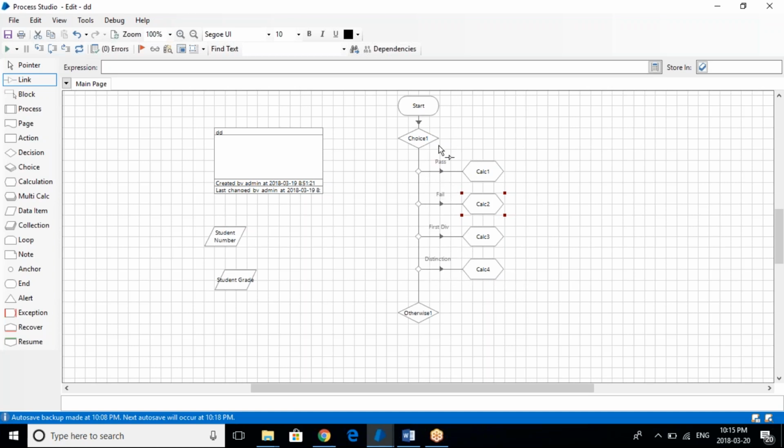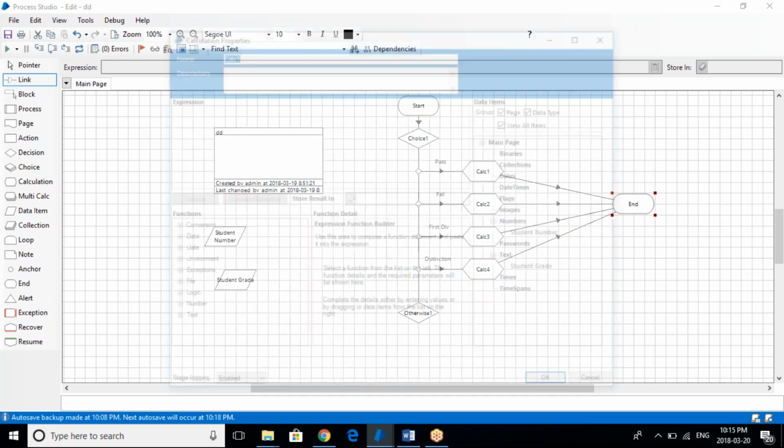So this is a representation of, based on the decision that you are going to choose, how it is going to move toward different directions. Now you can have one end stage, because your process needs to be terminated with the end stage always. You can connect your calculation 1, calculation 2, calculation 3, calculation 4 with the end stage.